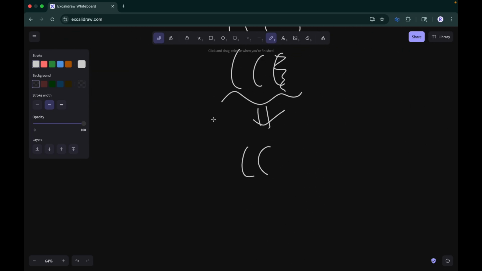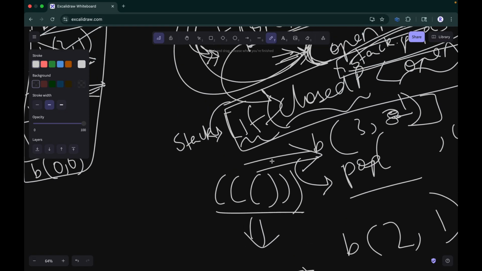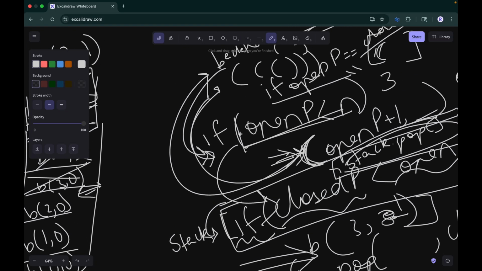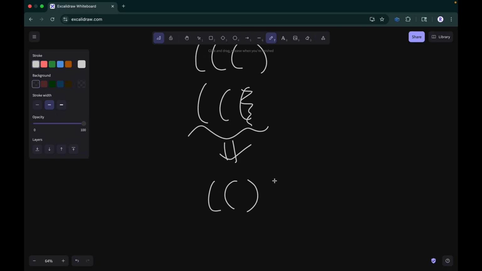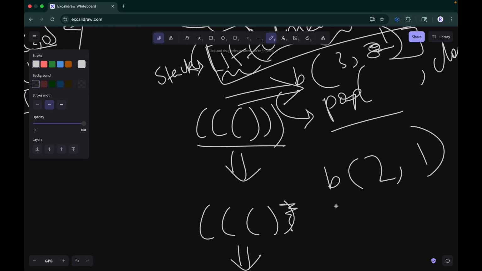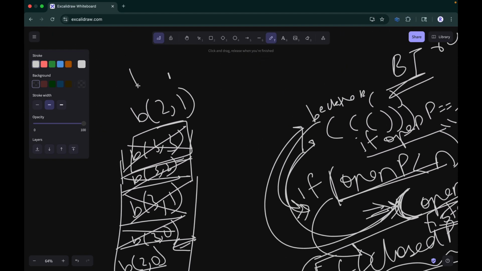So now our thing looks like this. And then we again go through all of the conditions. Open parenthesis is less than n. So we'll have another opening bracket here. So we also have b(3, 1) now. So this will be stored in the stack frame.